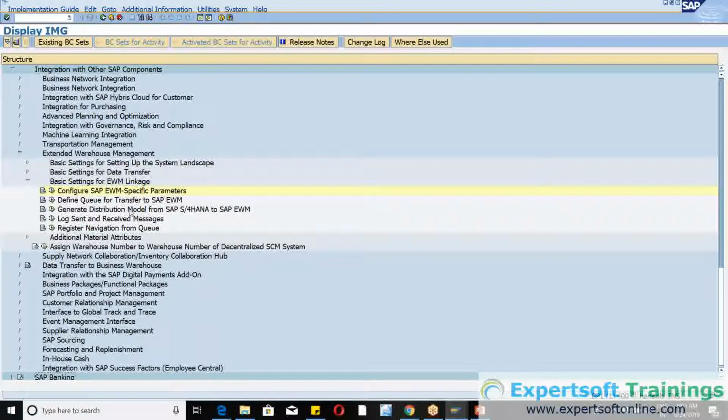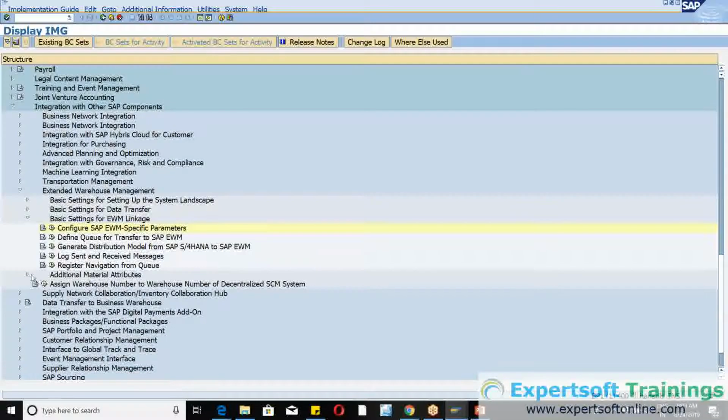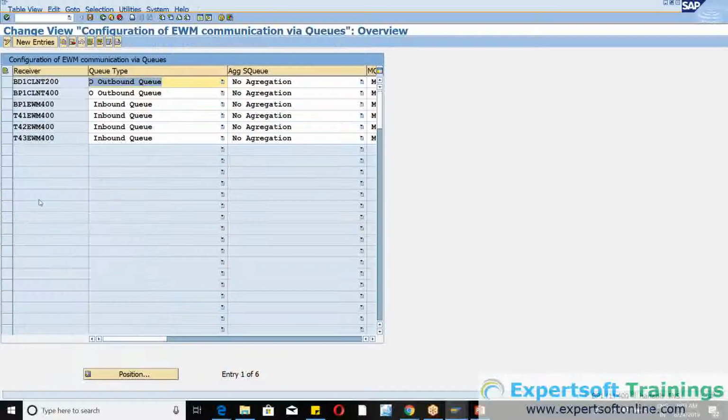Okay, yeah. Okay, apart from that, we do not have such, because this data transfer node, we are not using in the S4 systems. But if it is a decentralized system, then we can have the significance of that. That is not required as of now. Okay. However, there is nothing much that we can define in the S4 system, means the ERP system. So now we have to go to the EWM system, and then we have to start creating our own data, such as your warehouse and your master data.